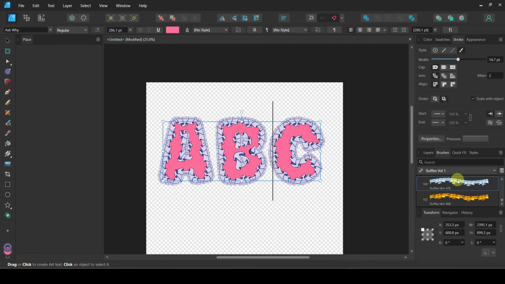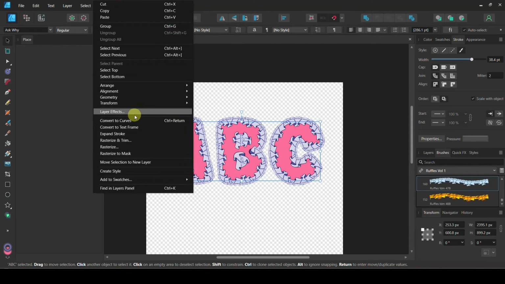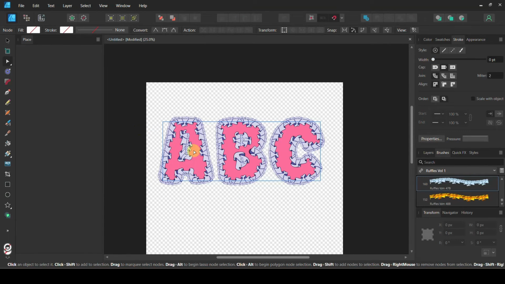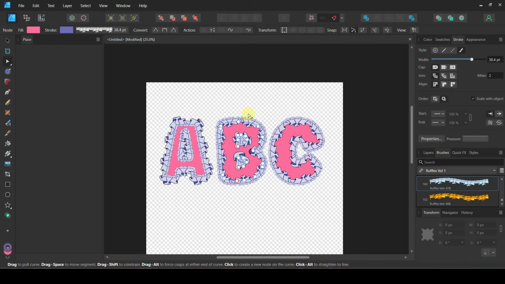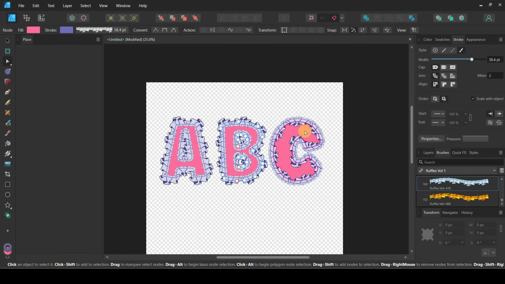Okay, it looks funky. That's because we have not converted these to curves and rotated the path. So hit your selector tool. You need to get out of your text tool to be able to convert it to a curve. If you're right clicking and you're not getting the options you need, make sure you come and hit your selector tool. Right click, convert to curves. Now if I click it, I can switch that ribbon around to where it looks correct. Okay.